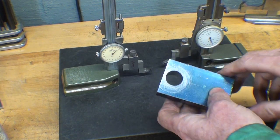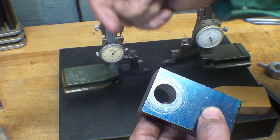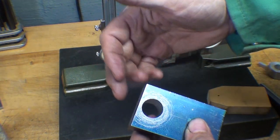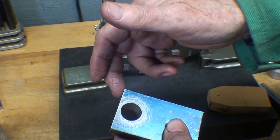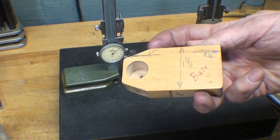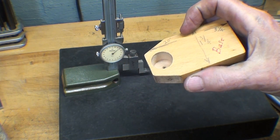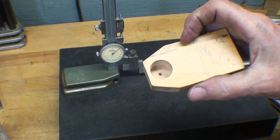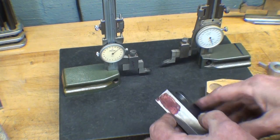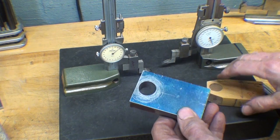Now before I go any further, I have determined that the wall thickness here is not great enough to use a set screw, and that would be the binding screw to hold the post in place, so I'm going to drill it from the side. But once it's tapered, it's kind of at an angle like this, and it's kind of difficult to get your drill bit started. It's going to skate off or break the drill bit, so I'm going to drill the hole now. I don't have to tap it now, but I'm going to drill it now.